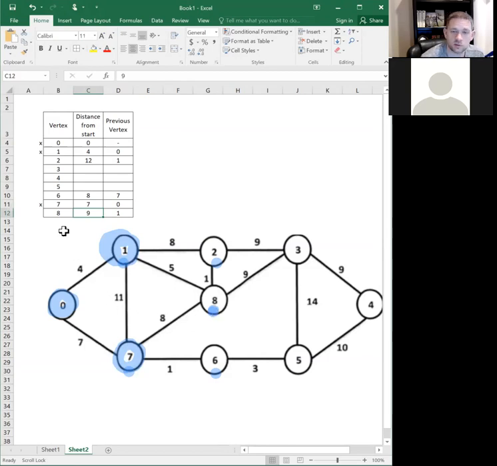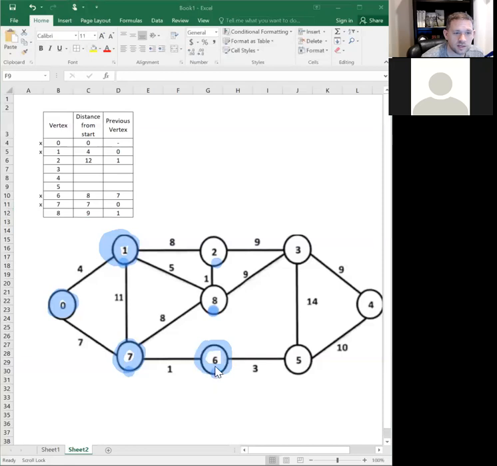Sometimes this will start moving along faster as I don't have to explain every little thing. It'll go much faster for you guys once you've done this a few times. Okay, so next shortest distance would be vertex 6. So we'll visit 6. I'll mark it. Notice that I might bounce back and forth as I start filling this out.